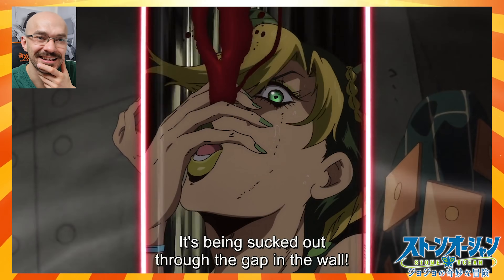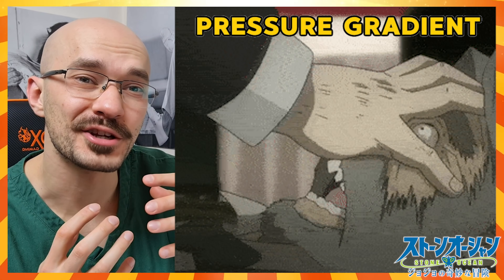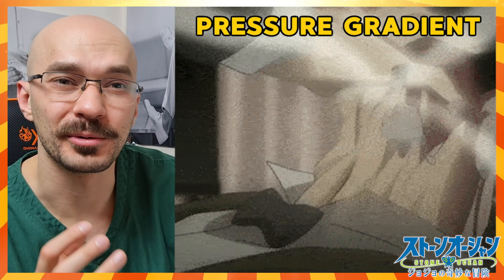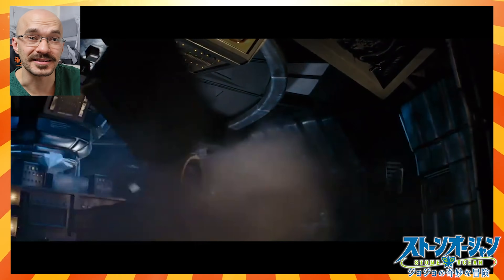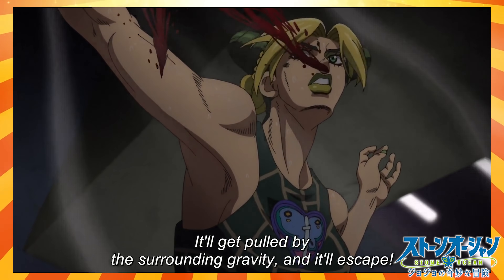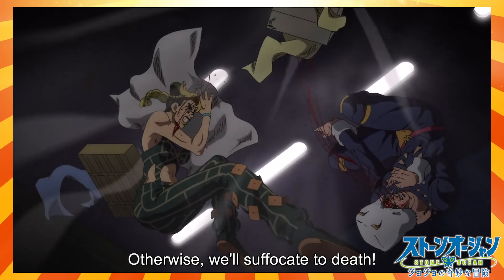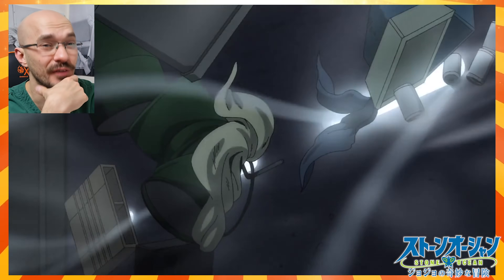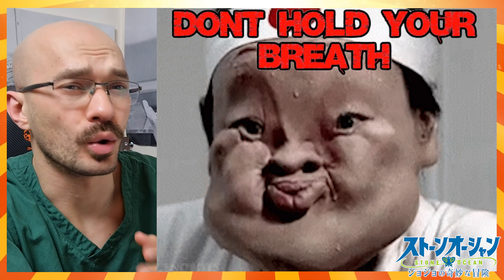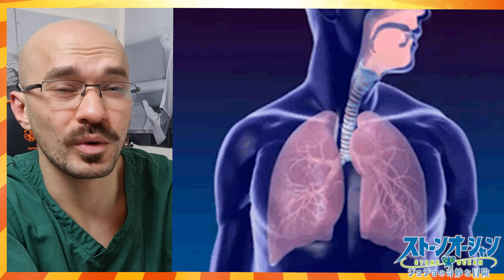I'm guessing that this stand is producing a low pressure environment mimicking that which you would find in space. This low pressure environment would be acting in a suction-like manner, drawing out all the liquids like blood and urine, and gases like oxygen from the human body. You would suffocate in the vacuum of space as air is dragged out of your lungs through a negative pressure gradient. But the last thing you would want to do is hold your breath, as the oxygen found within your lungs would naturally want to expand in this low pressure environment, which could cause your lungs to rupture.